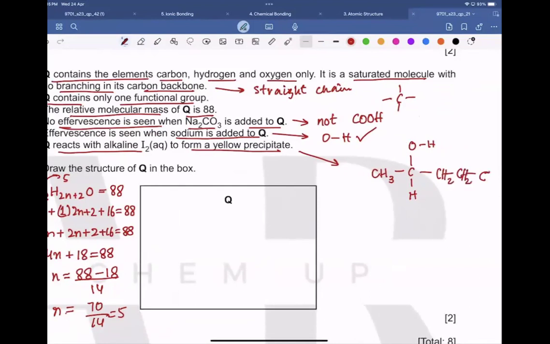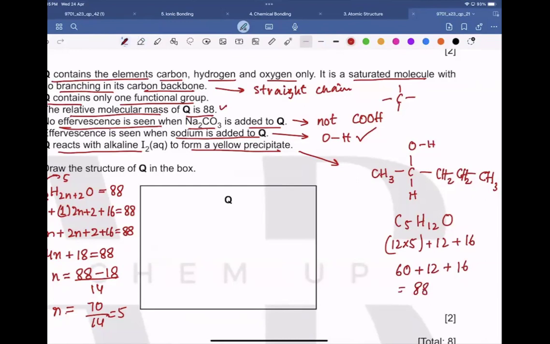This carbon atom is going to have 2 hydrogens, and this carbon atom is going to have 3 hydrogens. So the molecular formula is going to be C5H12O. Now can you calculate its Mr? You are going to get 88, so the Mr would be justified. 12 times 5 plus 12 plus 16. 12 times 5 would be 60. 60 plus 12 plus 16. 12 and 16 are 18. Oh, sorry, 28. So it is going to be 88.